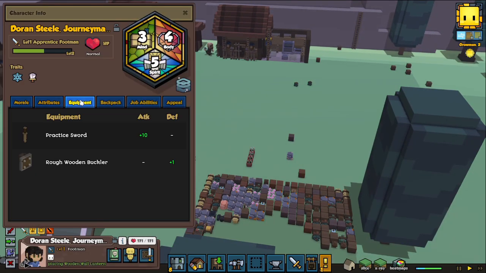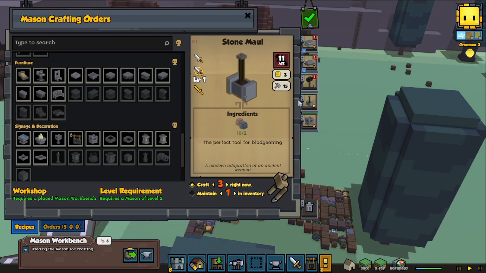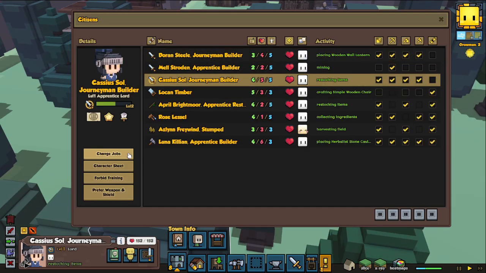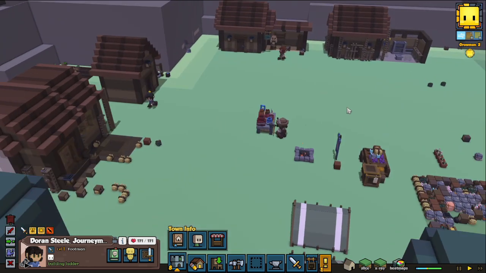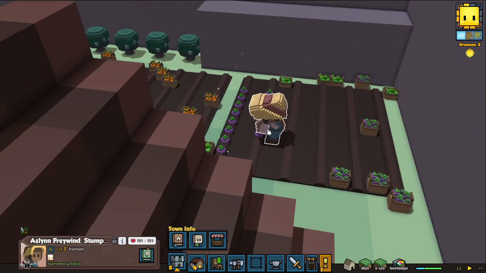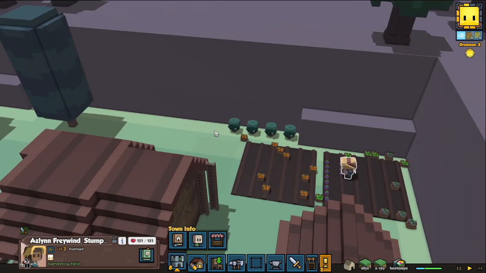Do you have... Okay, how many of those have you built already? 1. So who has that one? Probably the Lord. No. Nobody does. Cool. Still in an inventory. So I'm guessing that Azalin Freywind will harvest the rest of these turnips, then plant silkweed and carrots and turnips again.